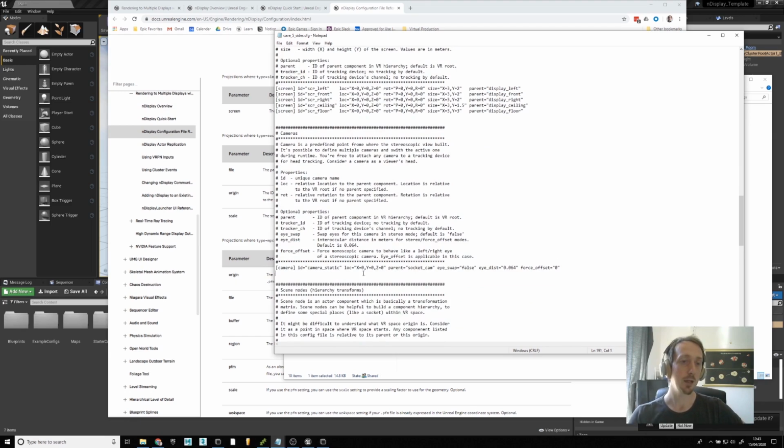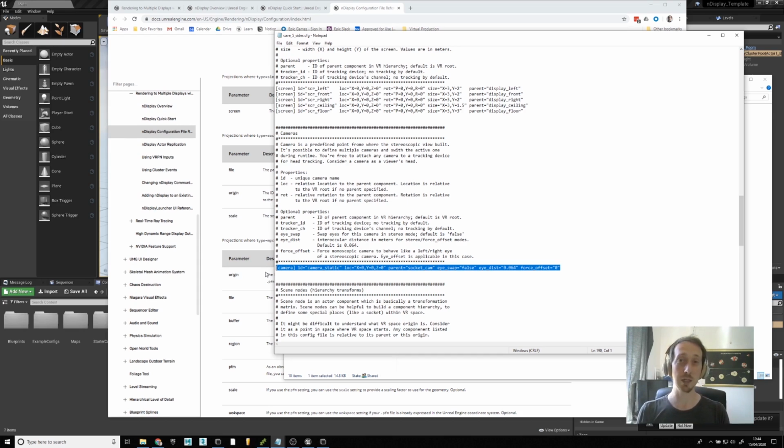So here's our camera. This is the nDisplay camera, not the camera that you've got in Unreal Engine. This camera is used to calculate the viewing perspective, really. So as you saw in my 2-screen setup, as I was moving the Vive tracker around, the perspective was changing.